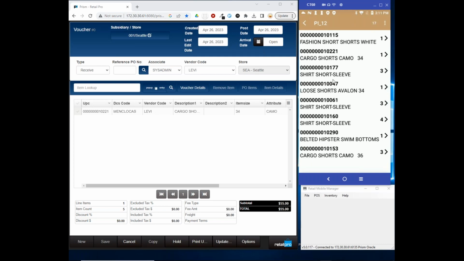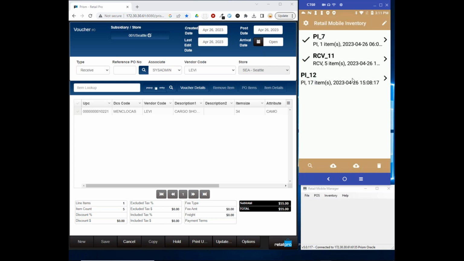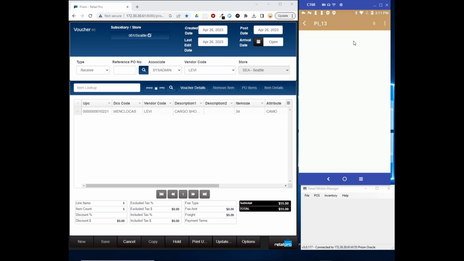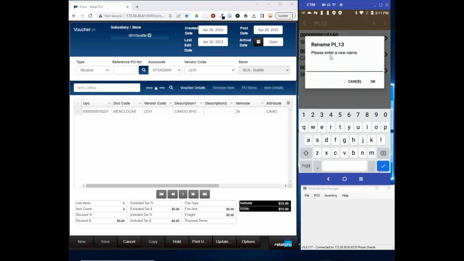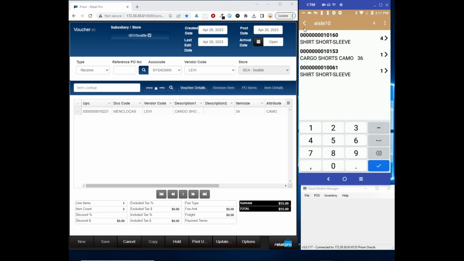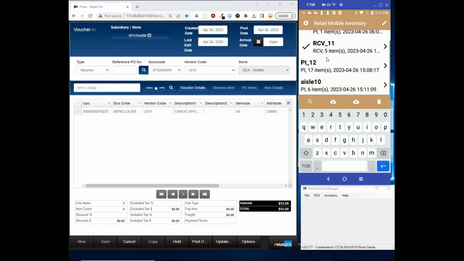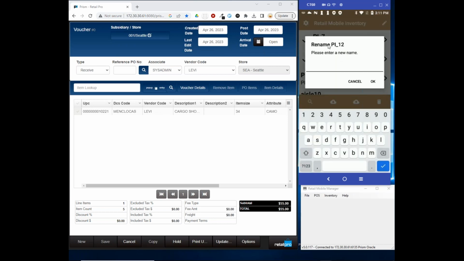So you can scan there, and when you're done, you can go back and you'll see your session that was created. We can create a new session. Again, I can scan items. Maybe this corresponds to a particular aisle, so I can rename this. I'm going to tap on the name up there and call this aisle 10. You can see these names will appear up here as well. And I can also rename this one. Maybe this is aisle 9.